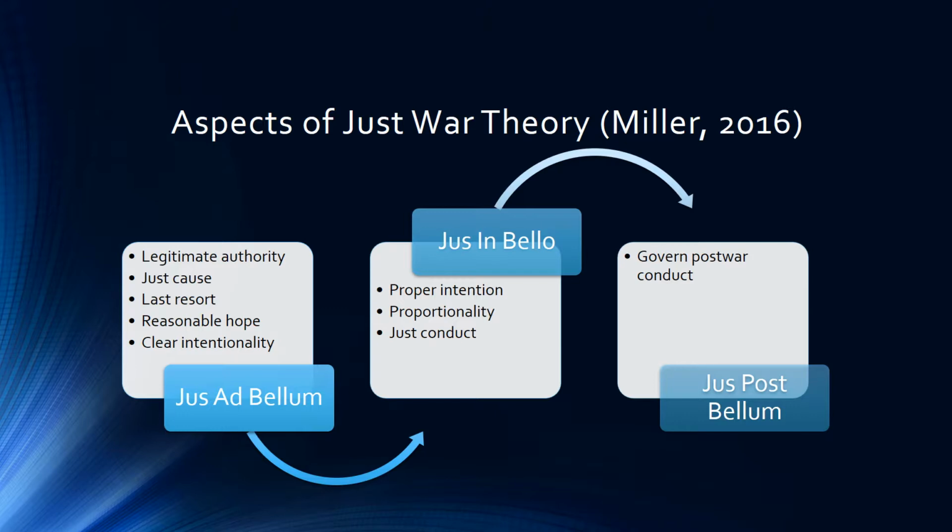And then the jus post bellum, this is not really a part of traditional just war theory. It's more of an addition by modern theorists. But it speaks of proper conduct after the war, thinking of things like peace treaties, war crimes, handling those, proper reparations, etc. But for the sake of our discussion, we'll focus more on jus ad bellum and jus in bello, the right to go to war, and then proper conduct in war, since those are the two main cogs of just war theory.